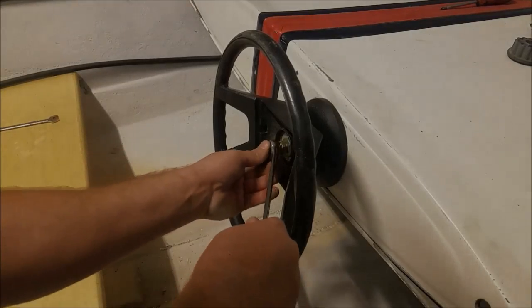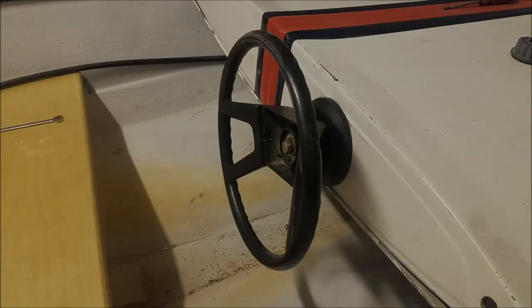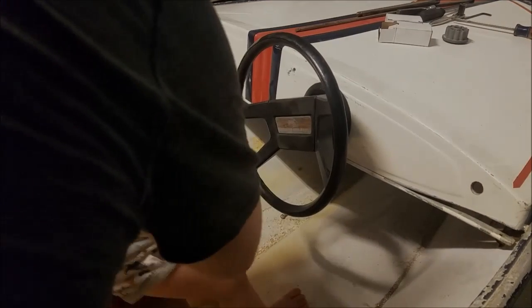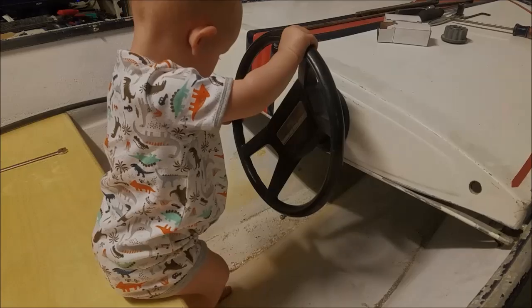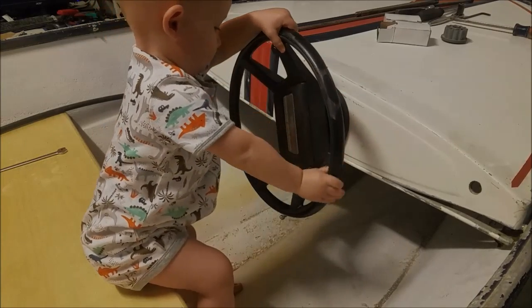All right, last bit to install the steering wheel nut. Are you getting bored over there, baby? Hey, I heard you. I'm coming. I chose this wheel because it looks like something out of an 80s Econoline. But it is smooth. It's working good. Watch. Look at that. So easy, even a baby could do it. He's pretty much the only one that's going to fit in this boat.